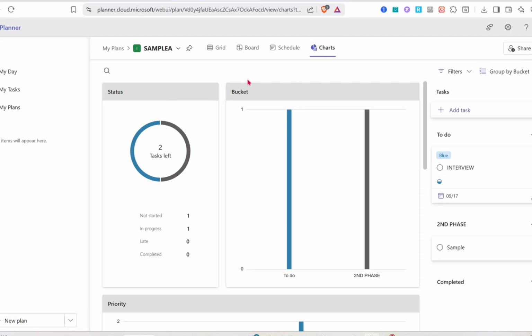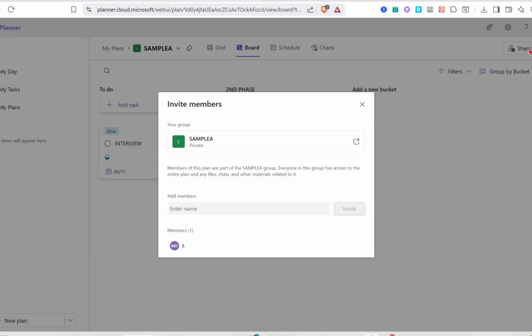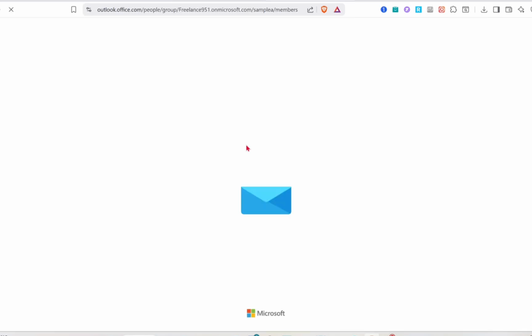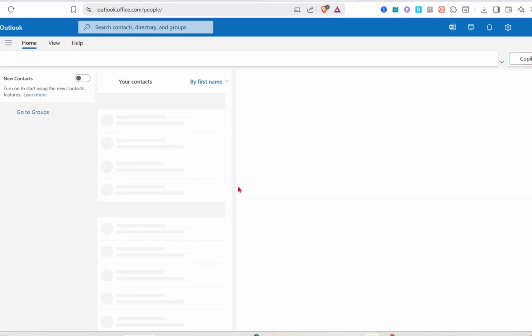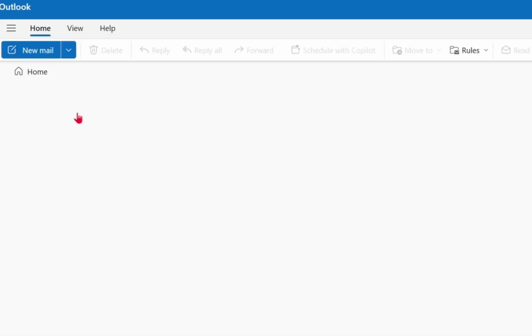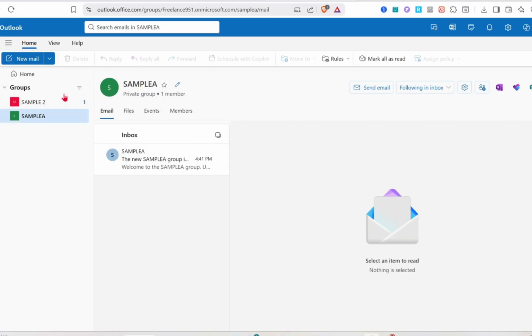Okay, now to share this planner, just have to simply click on the share option right here. That's right, and then click on the group option. So you just have to select your group so you can share this planner to your group. So you just simply click on it, and then it would be directed to your contacts and to your group. So for example, you want to send it right here, so you just have to simply click on it, and then it can now add here your planner.